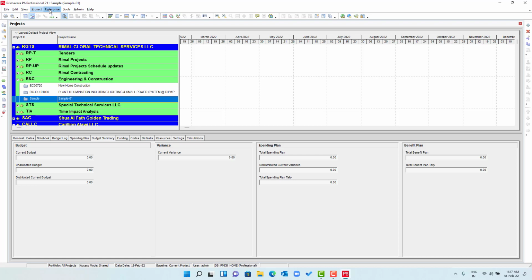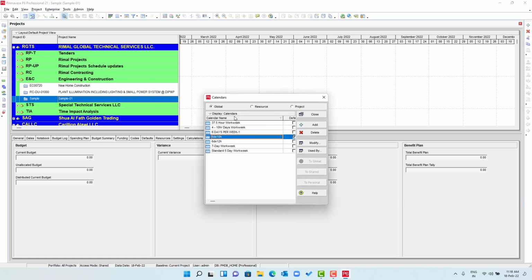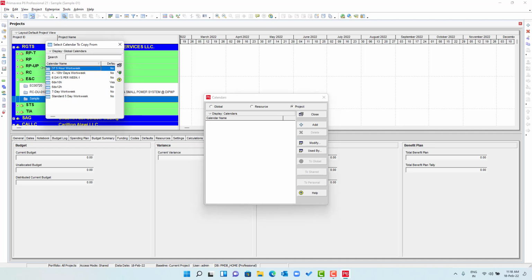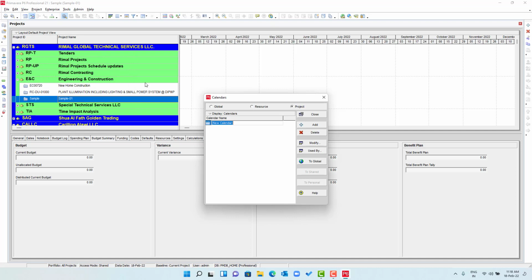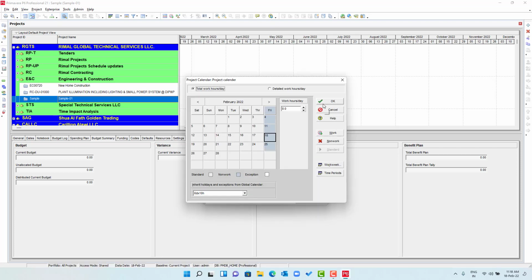It's just a simple task. Go to enterprise and calendars, and here there are some default calendars. You can either choose from any one of them, or you can create your own project calendar by adding any of the default calendar, and then modifying it as per your requirement.